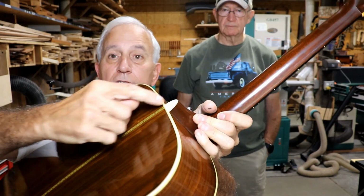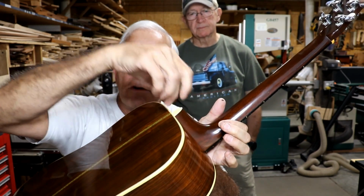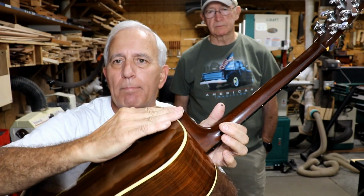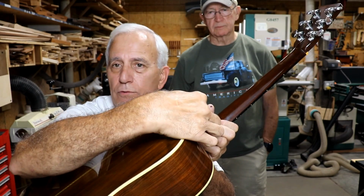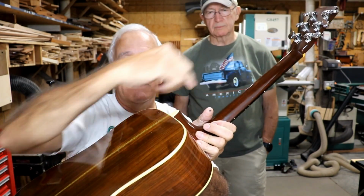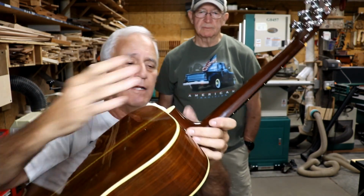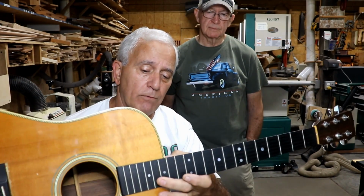Now see, guitars use a different technology. I was telling you about that flap going here, but the thing about the guitar is you got such a long joint here, it doesn't necessarily need the flap for that extra bit of strength. On a little short mandolin neck, on a little short violin neck, there's a lot of leverage pulling on this peg head, and that flap adds a ton of strength to that type of neck. In this case, you don't have that, and I don't see that it's coming loose, so I think we're okay there. I'm going to just wiggle it around just to double check it, but I don't see anything.